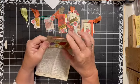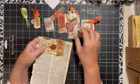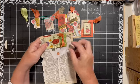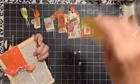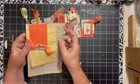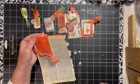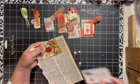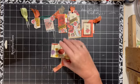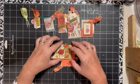So this is pretty heavy. I would put it on a heavier paper. But you are going to be able to hold something from this side. And you'll be able to hold something from this side. Okay, so isn't that awesome? I love how that turned out. I had a vision and I'm so excited that it turned out. Looks interesting here, but I think it looks really great on the page.